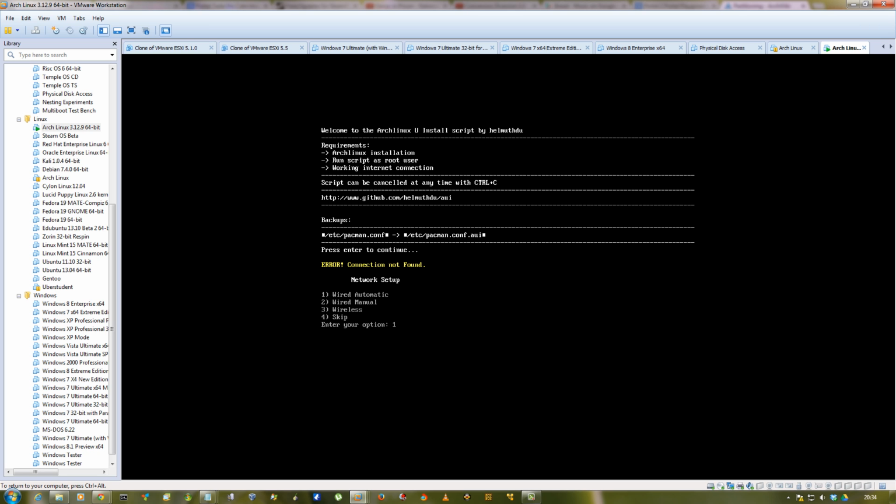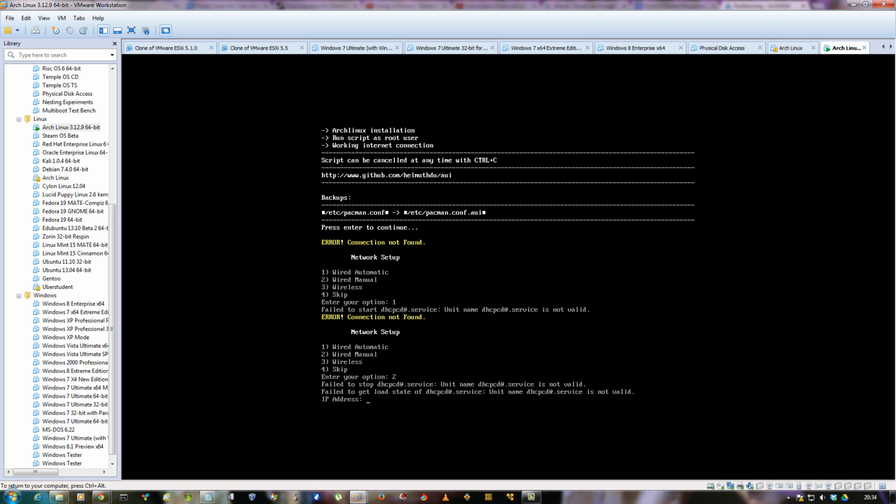Let's try wired automatic and see if we can sort it. No, I think we're going to have to go manual. Right. The unit name is not valid.